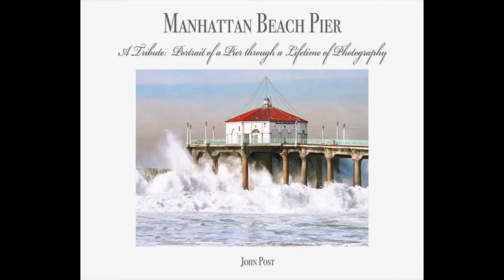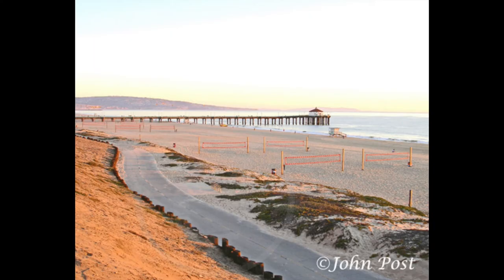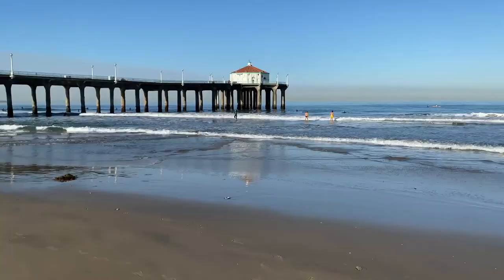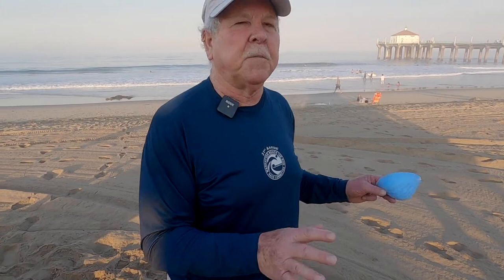He's putting together an anniversary book of his favorite Manhattan Beach pier images that he's taken through the years. If you love the Manhattan Beach pier, this book is for you. Every image in the book has the Manhattan Beach pier in it. Somebody asked me a few years ago, how do I shoot the pier all the time? I told them, every time I come down to shoot a picture of the pier, I see it in a whole new light. It's like I see the pier for the first time each time.